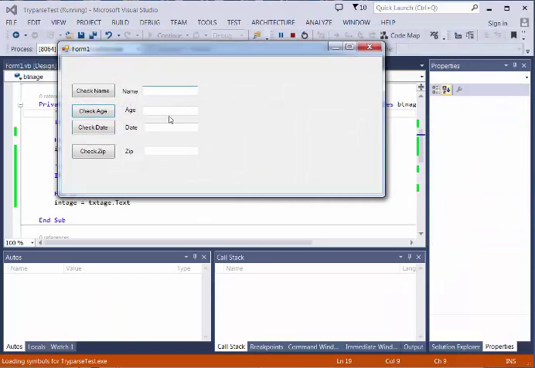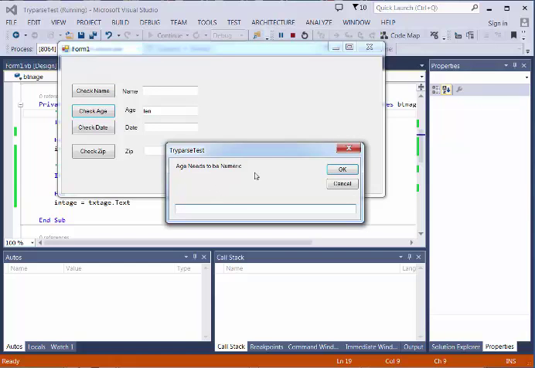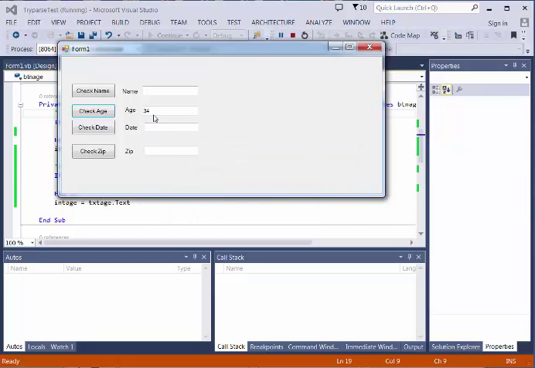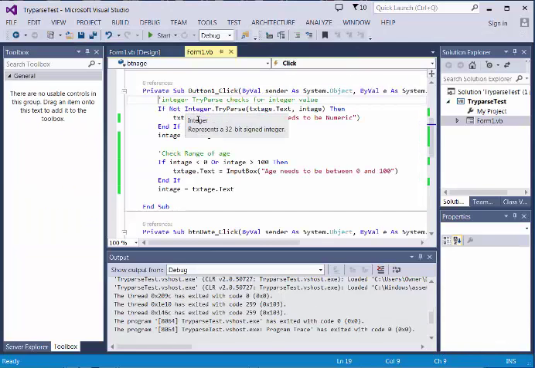So if I run this, and maybe the first time they give me incorrect data, I hit check age, that flags it the first time. So I say, alright, maybe I went to type in 19, but I hit an extra 0. So the second time, it gives me another message box. It says age needs to be between 0 and 100. So, alright, now I type the correct information, and I'm on my way. But in this case, I checked for two different things. I checked that it was an integer, and I also checked that it was in the right range.